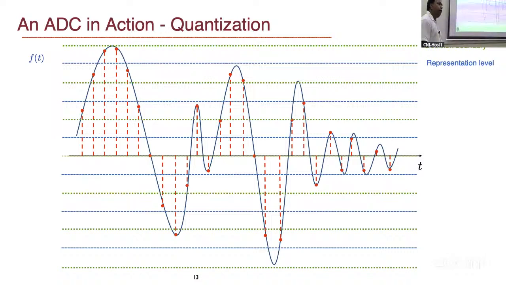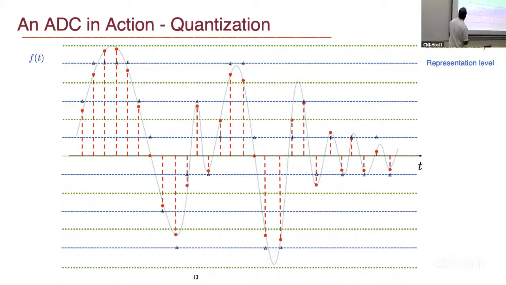What is the rule here? If your sample or signal is falling between one of these levels, then you pick a value and represent all the samples by it. For example, I can do this. The four samples falling within this level are represented by this level. Similarly, I can do it everywhere. Is that fine? We have all done this kind of thing earlier. Fine. So quantization is performed, and now the sampled signal is quantized in both time as well as amplitude. And you can store everything on a digital system.